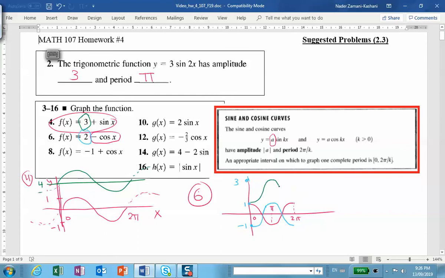Etc. Now I only draw it in the interval that I need to because it's periodic. So the resulting graph is this, and then it keeps going on and on. So this minus sign told you draw cosine, and that's the red one, and mirror it with respect to the x-axis. This is the x-axis. So you get the blue one, and then the plus 2 means that you raise everything up by 2 units.